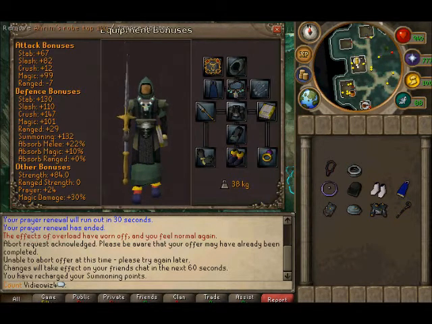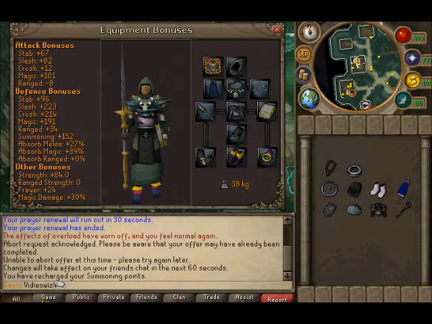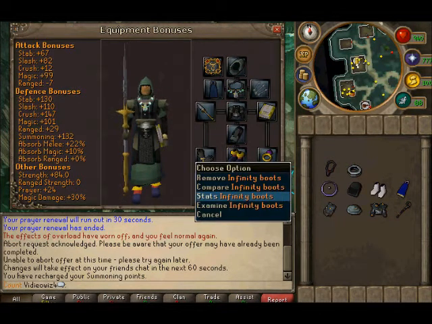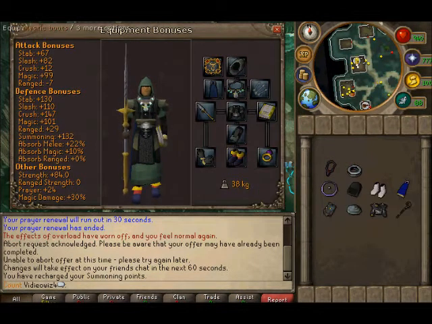I'm wearing an Aram's robe top and bottom. It gives good magic attack. You can wear Ganodermic, which gives you slightly more, not too much, but does give you a little bit more, and more defenses. I prefer Aram's because it doesn't cost near as much to repair. You could also wear Acrosades if you want to focus on prayer bonus, but you would miss a lot more. I'm wearing Infinity Boots just for the mage bonus. You could also wear Mystic Boots instead.